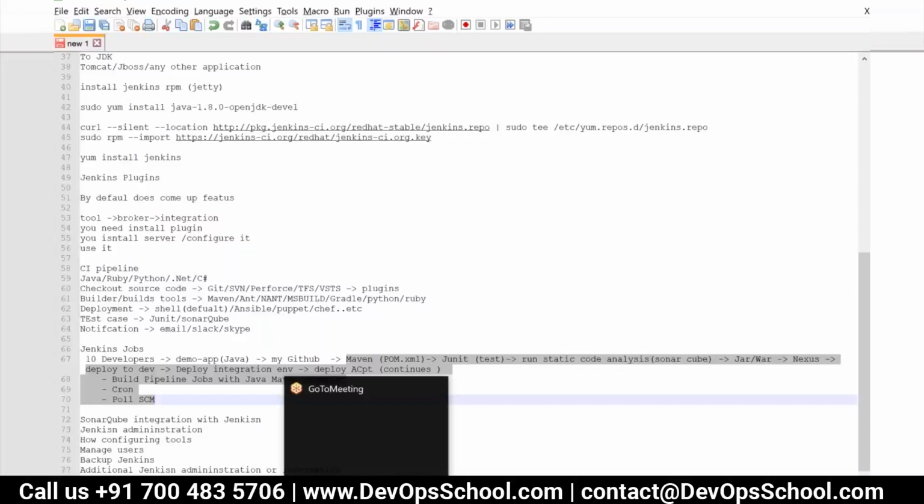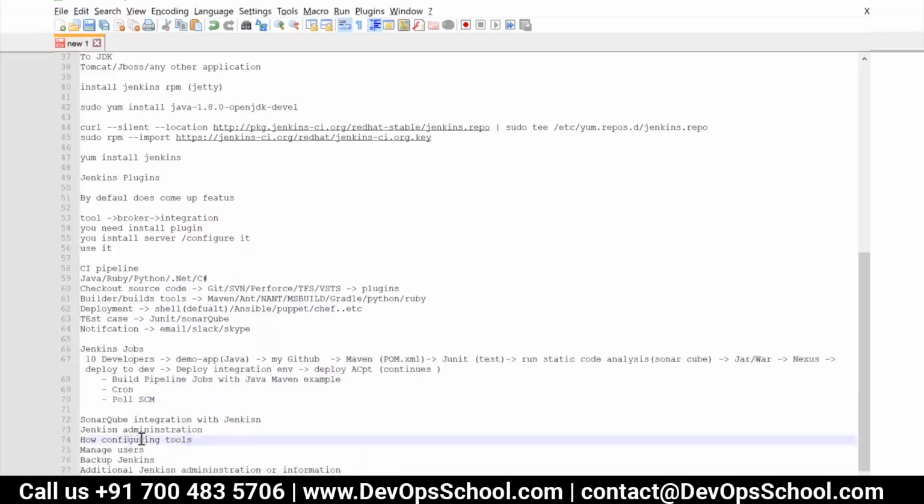Any other questions, guys? Okay, now it's 10:11 a.m., right? Let's take a 15-minute break, and then we'll come back and go through building using Maven through Jenkins, and also JUnit test cases, SonarQube, and deploying to Nexus. More or less we'll see all the remaining agenda, and we'll go through Jenkins administration too. If you have any questions, please let me know now.